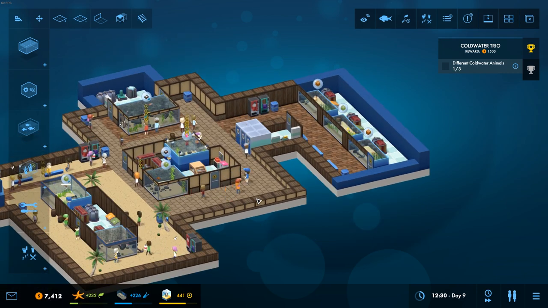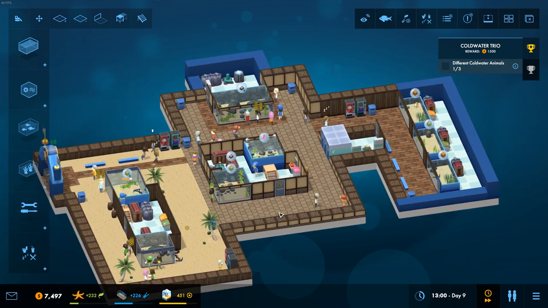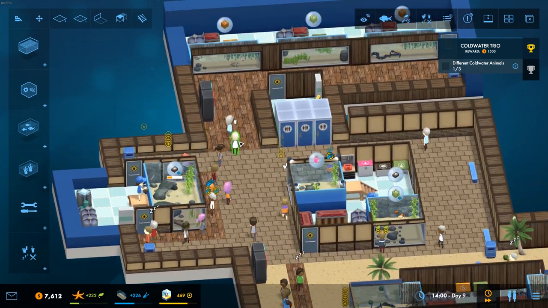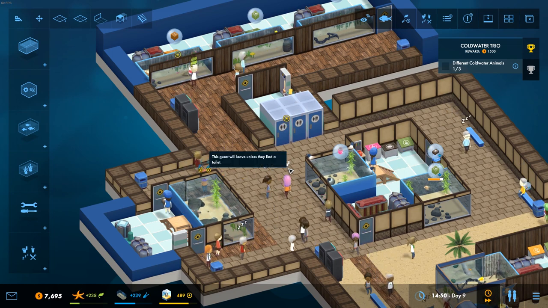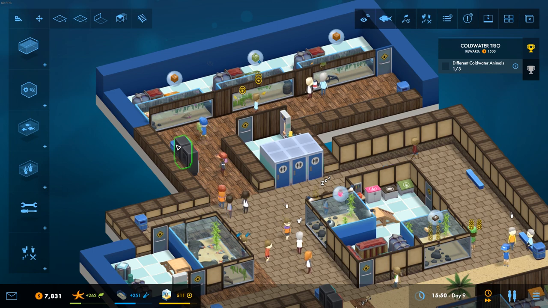Okay. So there, I'm going to speed it up a little bit. Hopefully people come wandering down here to see the new stuff. They do. That's good. They walk around with the drinks. You've got to make sure the bins next to the drinks necessarily aren't the most useful.